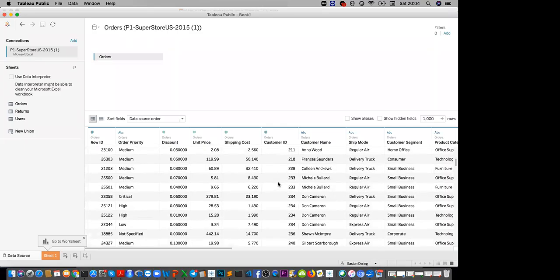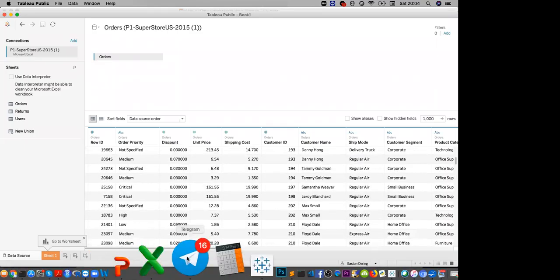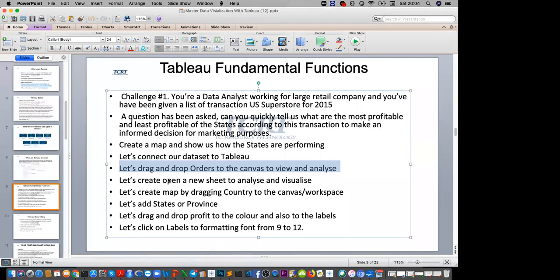You can see all of this data, and if you're happy with it, you're going to answer the question. So what is the question? They're asking you to create a map and tell us which state is performing better, making profit or not making profit. So we want to create a new sheet to analyze and visualize.